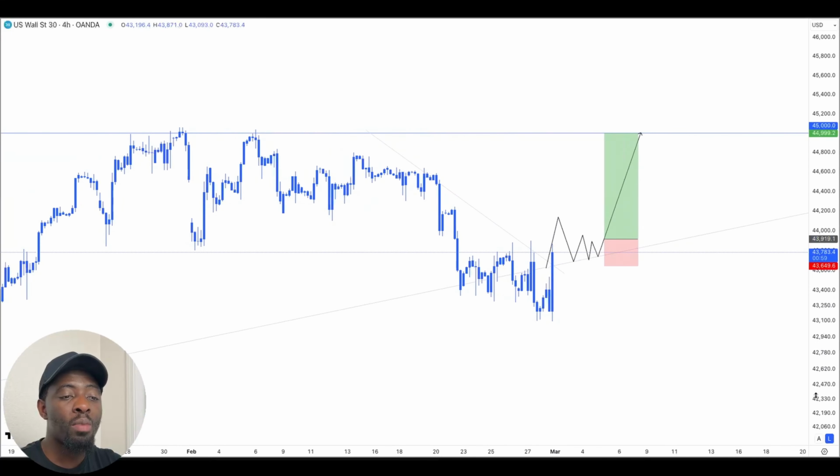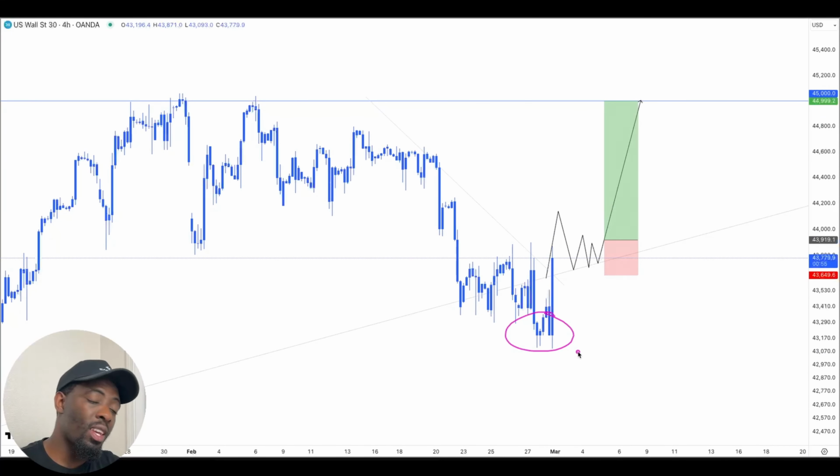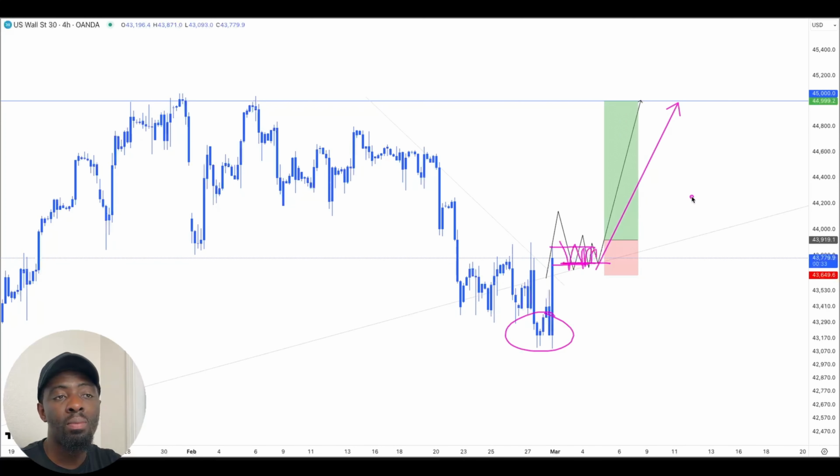So on the 4-hour time frame, I didn't get in at an area like this, so I missed the interest right here. I missed those buys at an area like this. But if the buyers have to continue, I'll wait for this slow reaction from the sellers and inability of prices to move to the downside. I'll look at this on the hourly time frame. And with inability of prices to move to the downside at an area like this, then I'm looking for the buys back to 45,000 at a minimum.